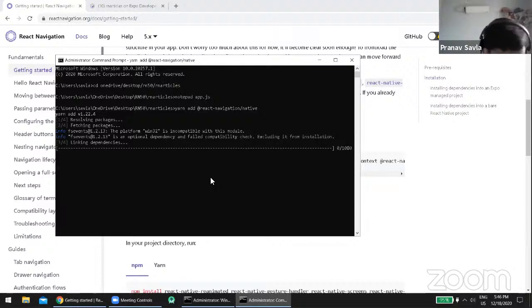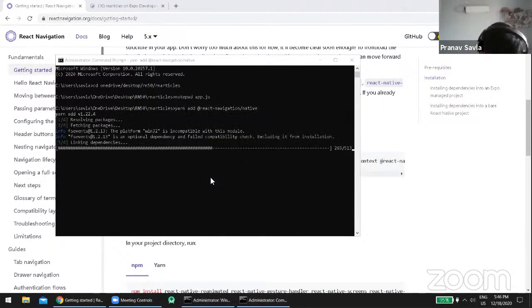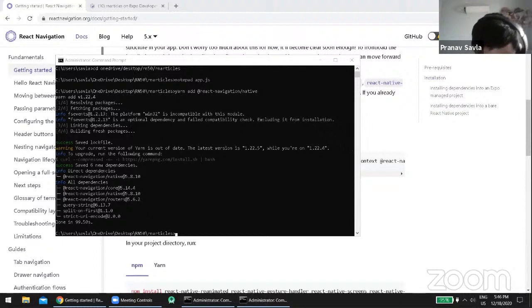So it's still loading. You can try this. You can probably just say npm install @react-navigation/native. I'm going to type this in the chat. You can actually try this if you've created this Expo app, and that should do it.